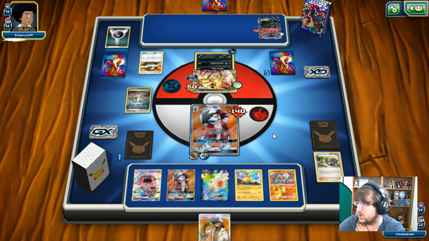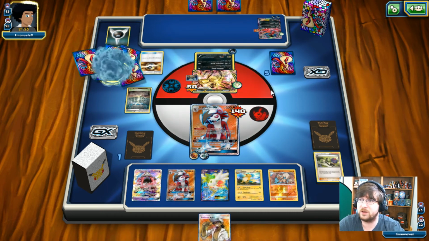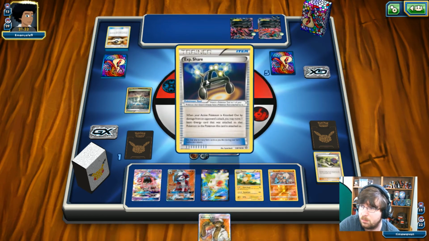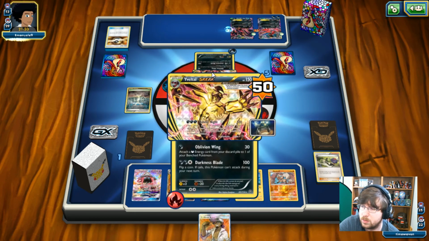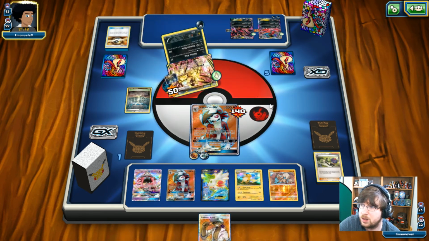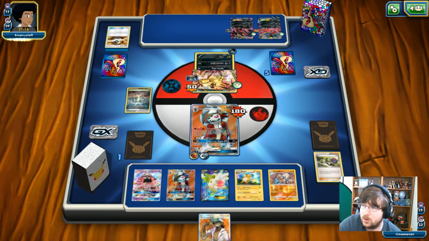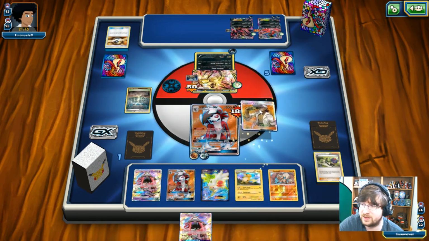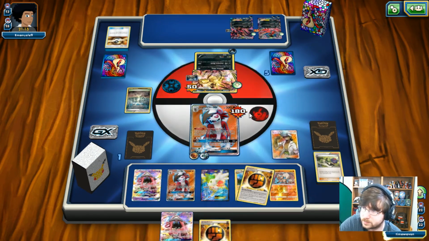Are we seriously going to get Oblivion Wing? Another Yveltal EX. If you Oblivion Wing, I actually believe I win. I believe I win. He does not knock me out. I live on 20. And I have Kukui in hand. I actually take this game with the Lycanroc.